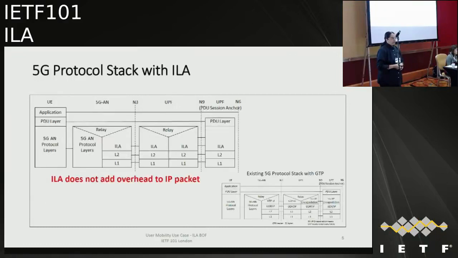This is the protocol stack diagram from 3GPP. The bottom right shows how the encapsulation works. There is the GTP and all that stuff. What ILA promises is that you can remove the encapsulation. The backhaul that I mentioned in the previous slide is the N3 interface over there. And the anchor point part comes into picture when you see the two UPFs in the diagram. When you have to offload locally, the second UPF is placed alongside the access network. And you will also need to support some anchor point over there in order to support mobility.